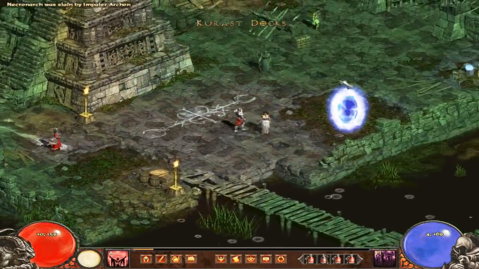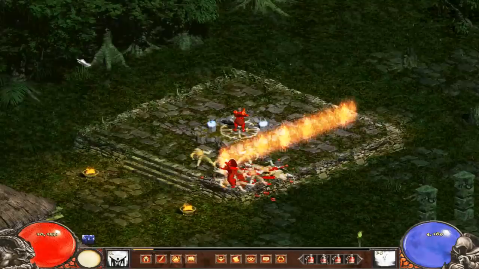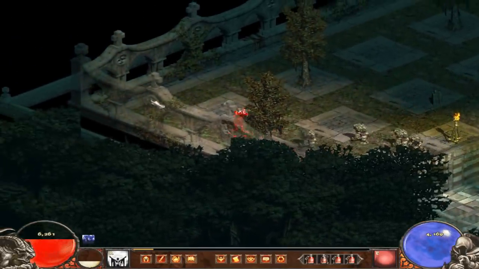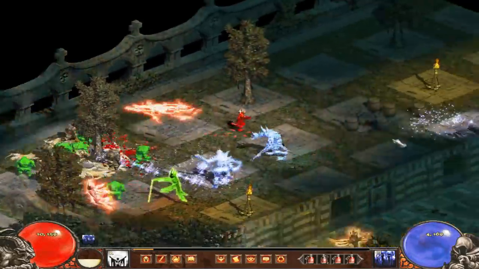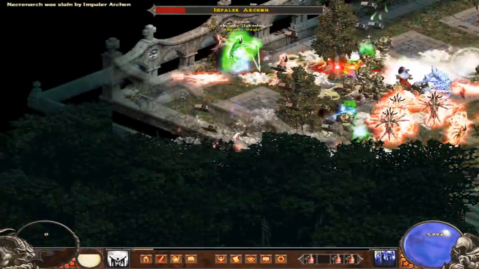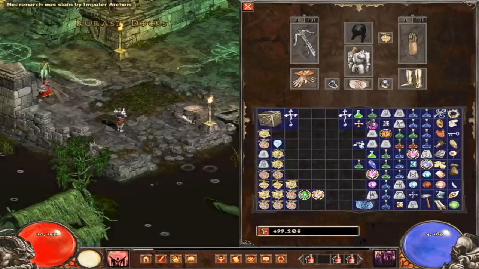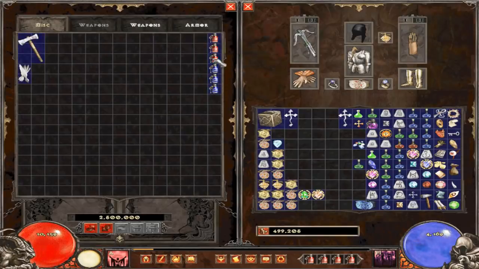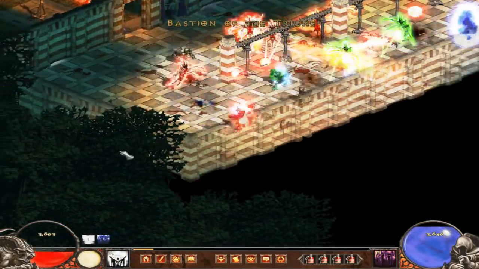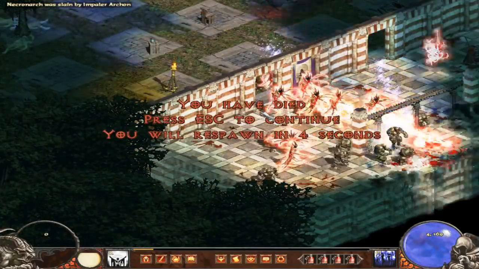That's probably a bad idea for me to have town portaled there. But I'll still try and get this. Yeah. At least I threw up a portal. Also, did I not just buy a bunch of potions? Okay, there we go. Hopefully you guys learn from my mistake here. Do not just rush in, because this was a bad idea.